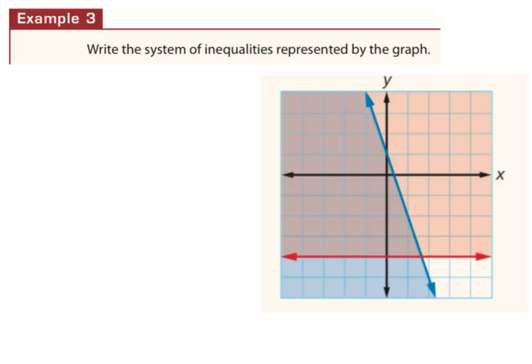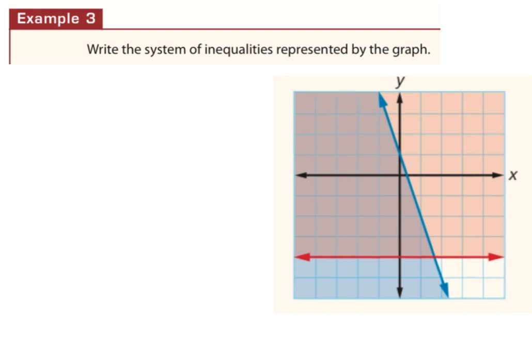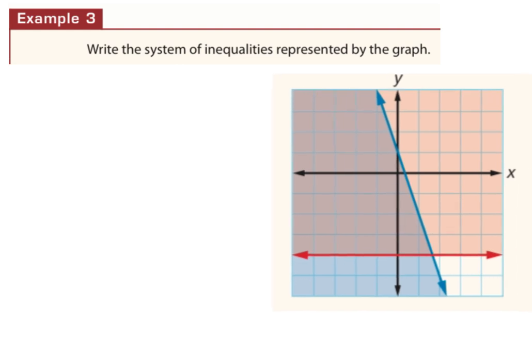To look at a graph that is given to us and then figure out what the two equations are. Okay, so you're just backing into it. I'm going to go with maybe this first one here that is a horizontal line. This is going to be a special case. This is going to be y equals a number, right? And so I'm just going to count 1, 2, 3, 4. That's negative 4. So the line itself is y equals negative 4, right?